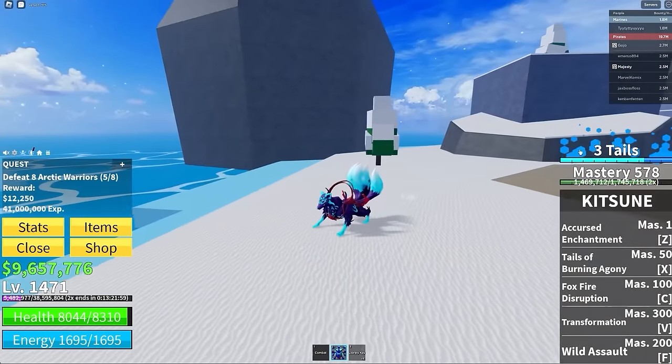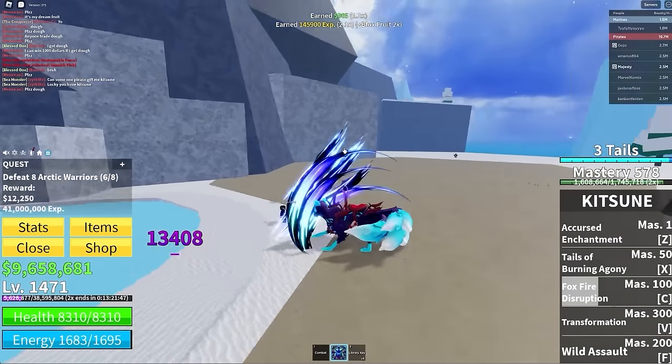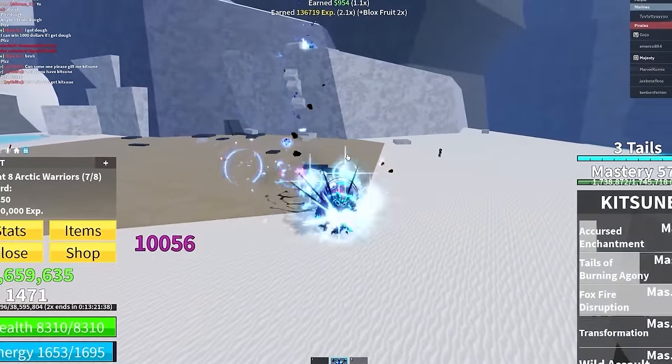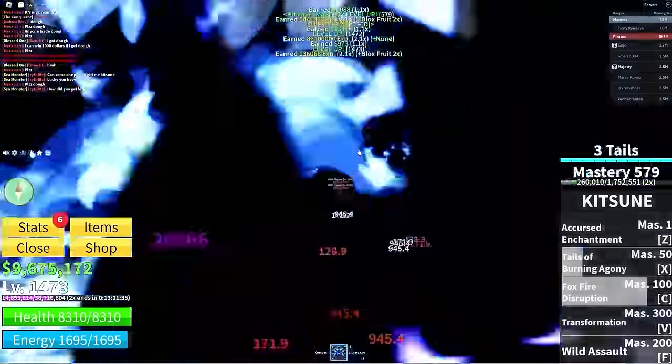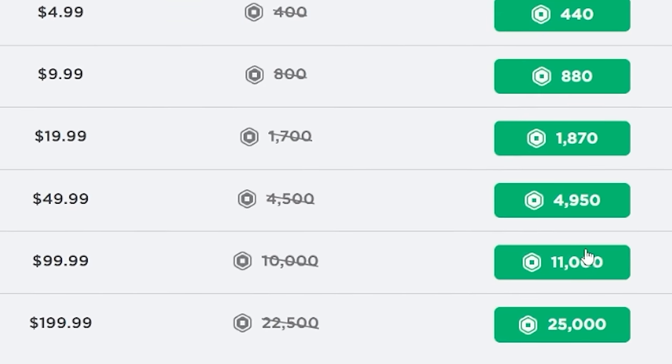Yo, our tail beast bomb is running out fast. Hey, I just noticed we got 5 tails. Why's it called 3 tails when we got 5? Oh my God, this thing's so scary, bro. Almost put us through a wall. That ability right there is so dangerous. It gets you stuck in walls. There we go. Oh, gave us 2 level ups. That's not that bad. All right, guys, we have officially spent all of our Robux.